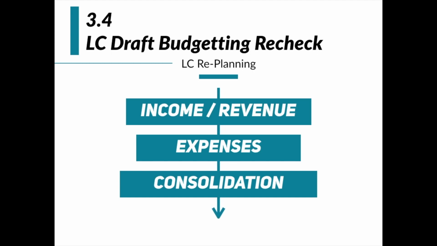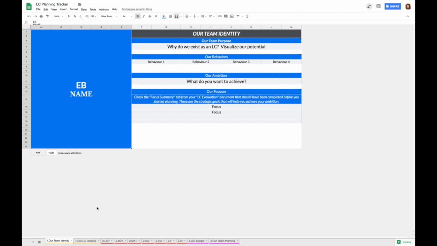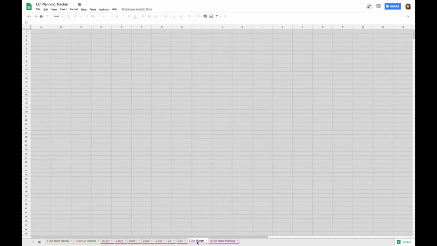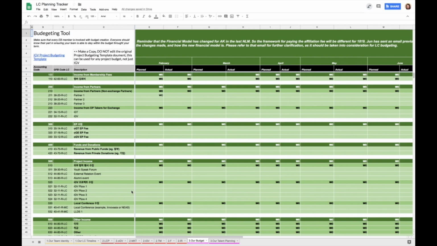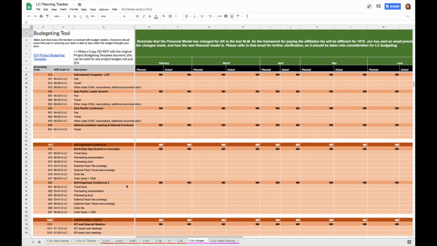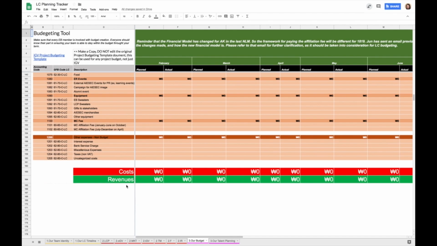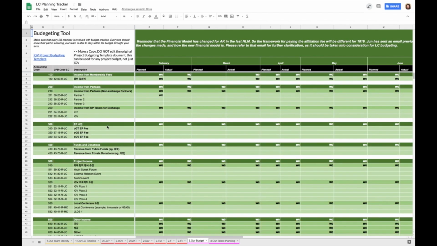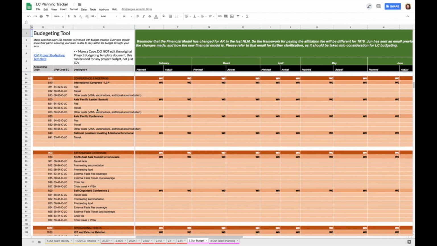And without further ado, let's move on to the planning tool to see how you guys can fill in this income. Okay, all right, cool. Now we are on the planning tool. So what you have to do when you talk about our budgeting, I think some of you who already fill this out and keep using the planning are really familiar with this, which is our budget. So go to the our budget tab, and to make it simple, the green color will be your income, and the orange or red color will be your expenses.